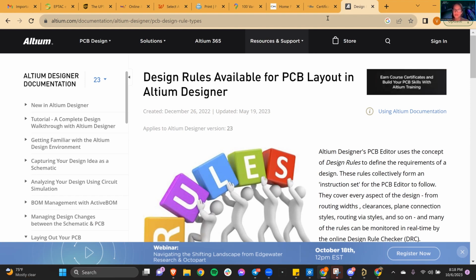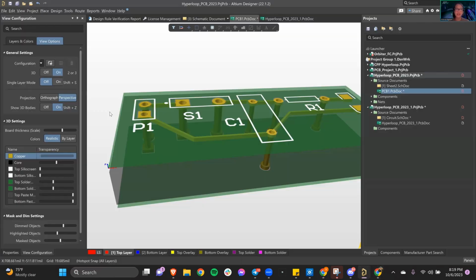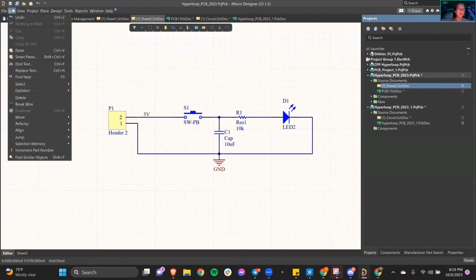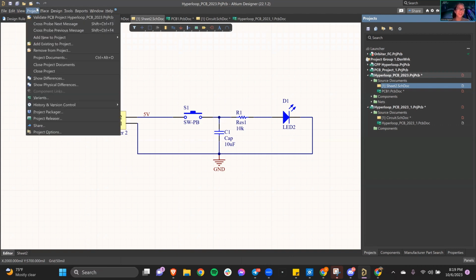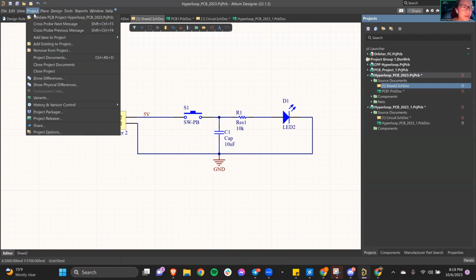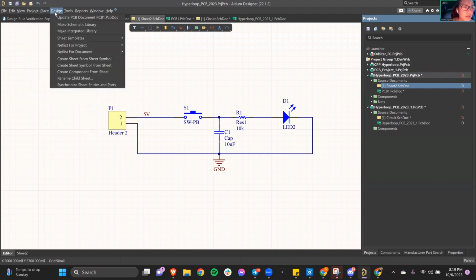Yes. We're doing a schematic, but it's our option as well. So can we simulate that schematic? Can we simulate schematics on Altium, like LTSpice? I believe there is a function, yes, that you can do that. I don't know because I don't simulate. I should like simulating, but I do not, and I'm okay with that. But I do believe there is something.